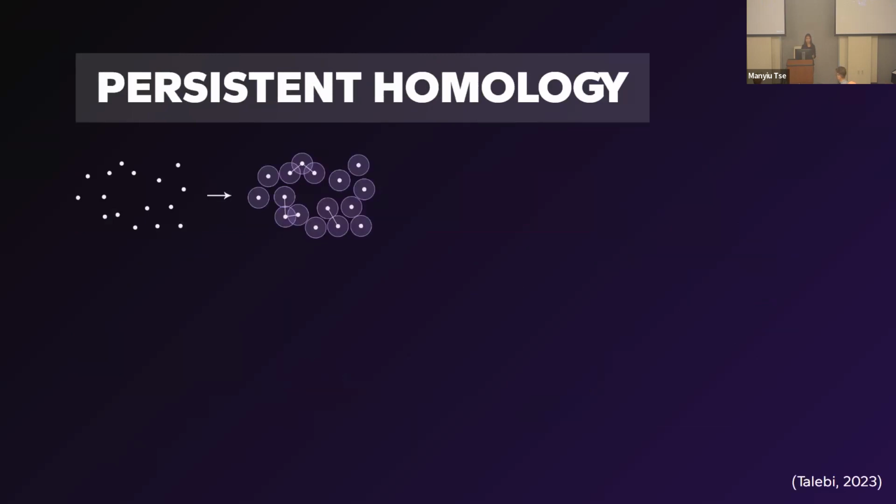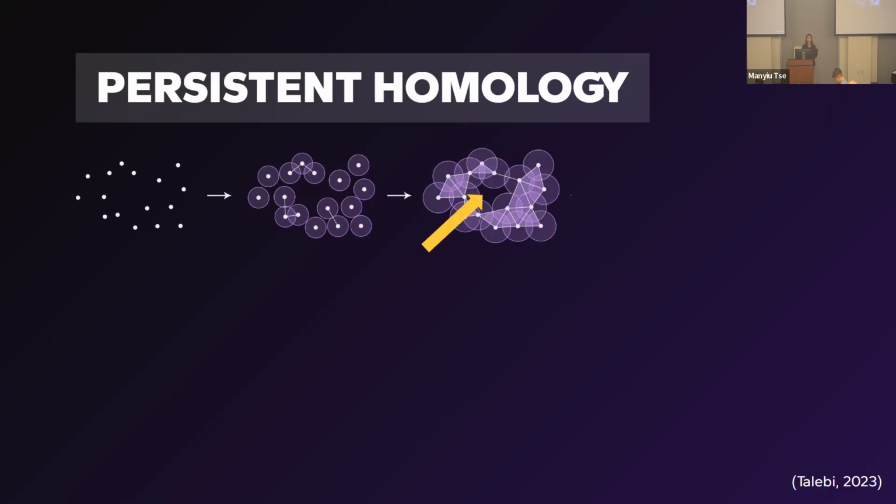And so, for example, you have data points. You would create this simplicial complex by increasing the radius of the circles. This way, you can connect the data points. And what happens if you increase that radius so that the circles get bigger? You would start to see 2-simplices coming out. And you would also notice there exists a hole.